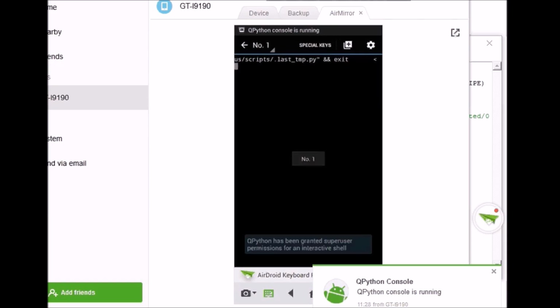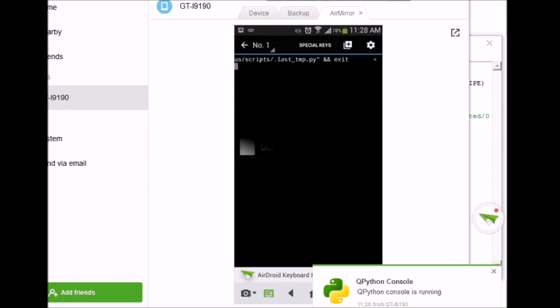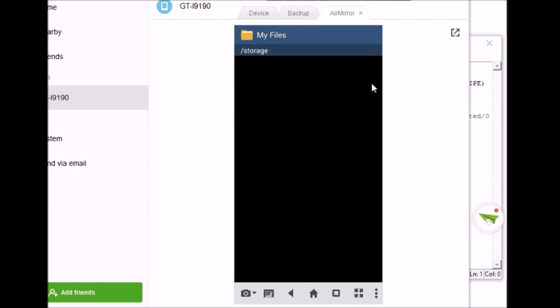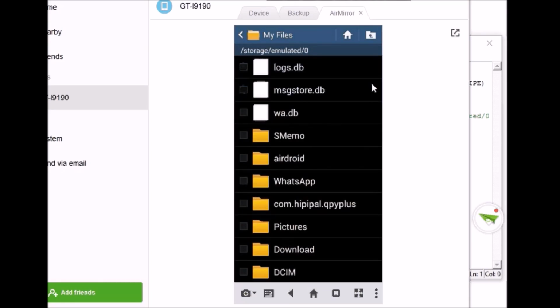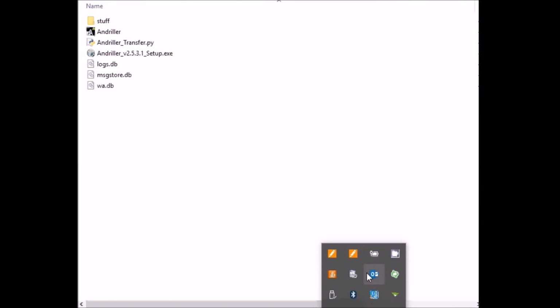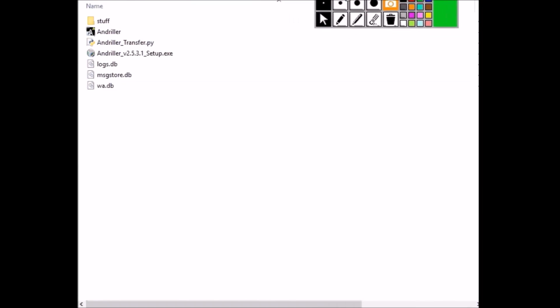Now I will run the code on my device, and once it's finished I will jump to the device storage, and fair enough, as you can see, there are our files here. Now you can transfer these files via AirDroid or via USB cable. But as I said, in the next video we will automate the transfer over our secure FTP. So let's start the decoding using the AntDriller.